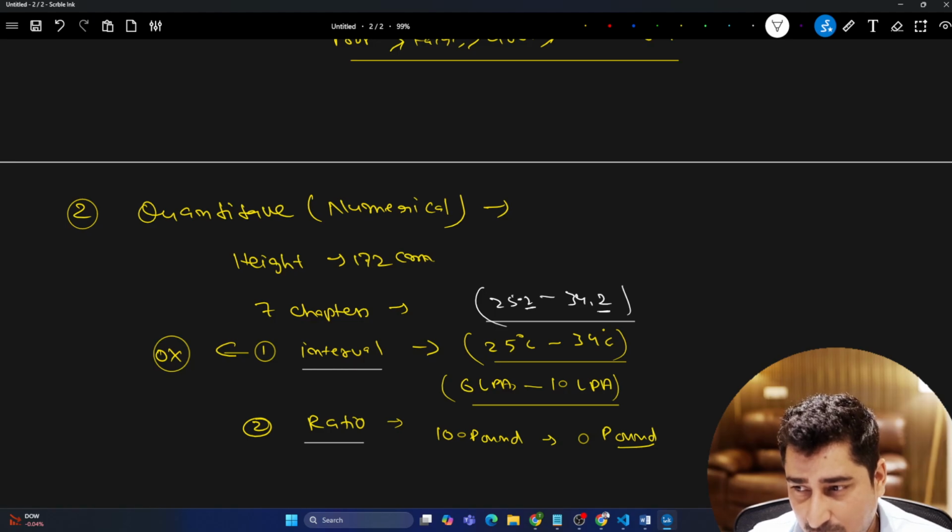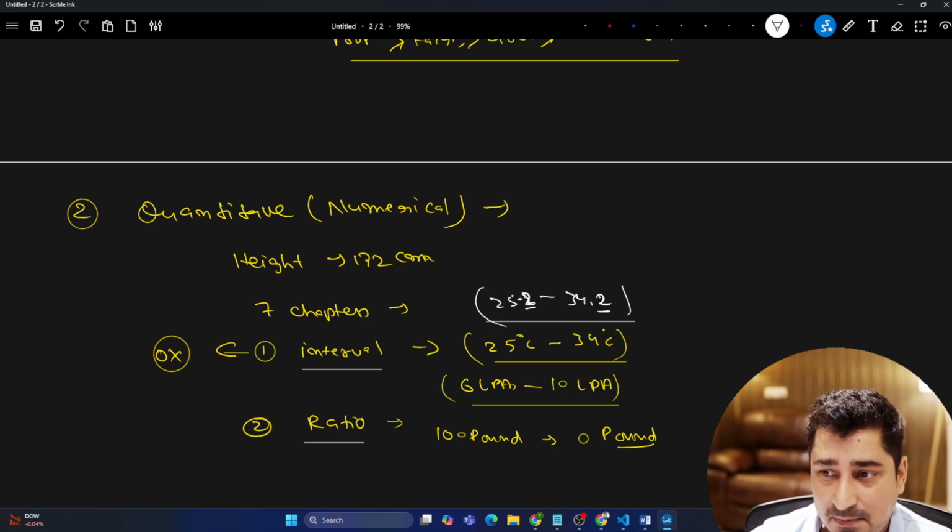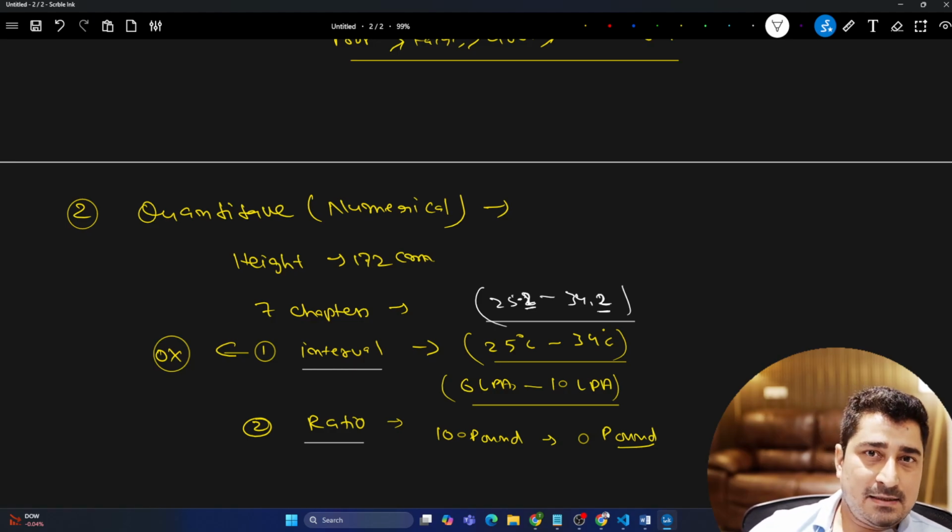Even after the floating point, you will be able to find some values, and that's completely fine. I can say that my package is basically 6.5 LPA to 10 LPA, and that is possible here in the case of an interval. So interval always considers continuous values. Now, there is something called a discrete value. What is the meaning of a discrete value?